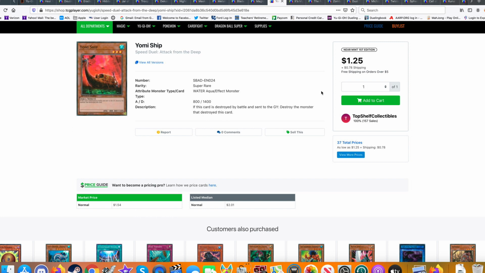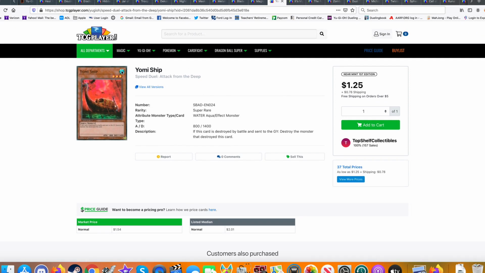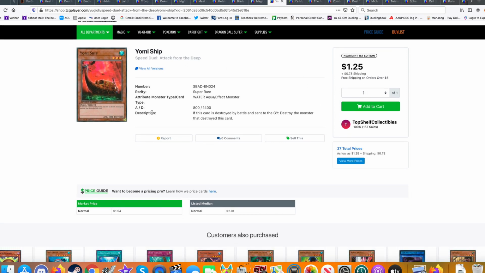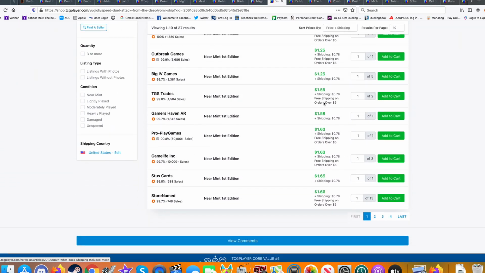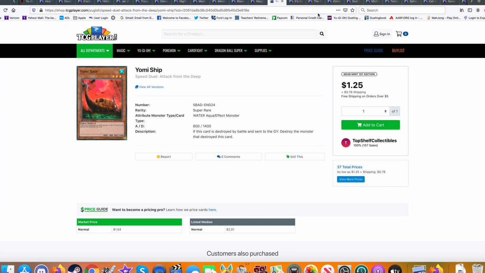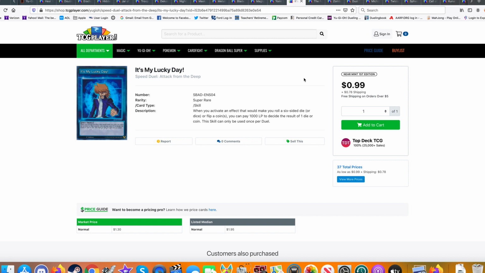Ship. This is something that's kind of been on the downside. It's a shame. I think a lot of people are just putting it into water attribute decks, basically, but it's splashable in almost any deck, and basically, when it's destroyed by battle, you pop the monster that destroyed it. So it's a one for one and makes your opponent feel it, which is not bad. Almost over $2, it's coming down, so now is probably a good time to invest in this card if you don't already have it.